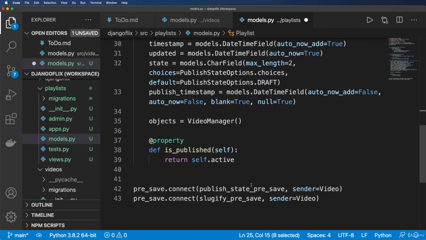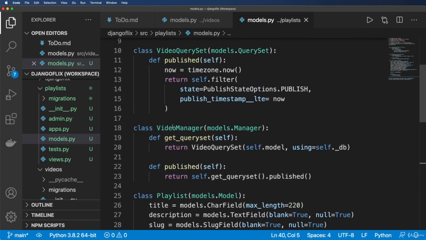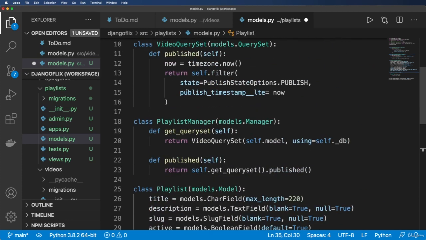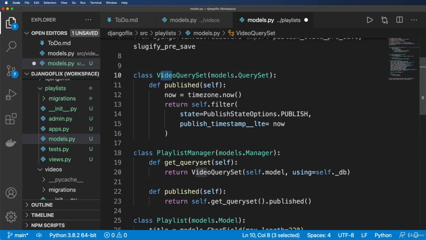And now I'm going to go ahead and also connect into my signals for this playlist, right? And then the next thing is just changing the video manager to playlist manager, and then the actual video query set to, you guessed it, playlist query set.